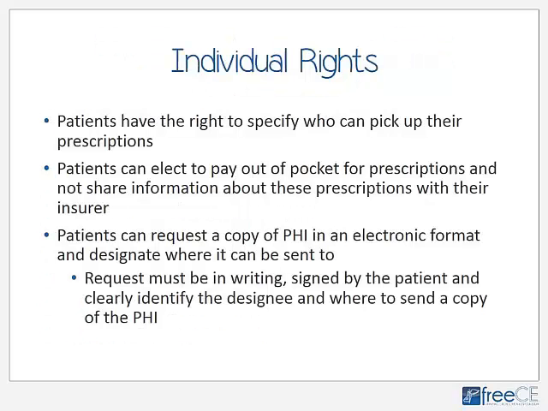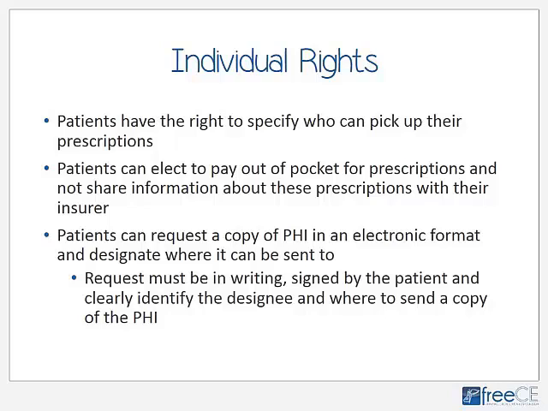But now let's talk about some individual rights that you and I and patients have. They have a right to specify who can pick up their prescriptions. I know that sometimes in a patient's profile in the pharmacy, we see that it says do not release information to so-and-so, or it will specify that this person is allowed to pick up a patient's prescription, especially if the patient's in assisted living or in a nursing home. A lot of times we see that authorization on file.